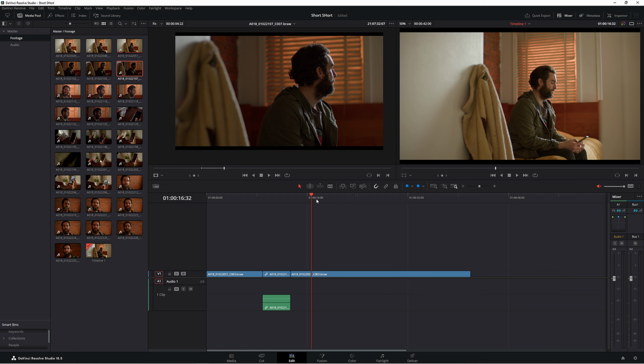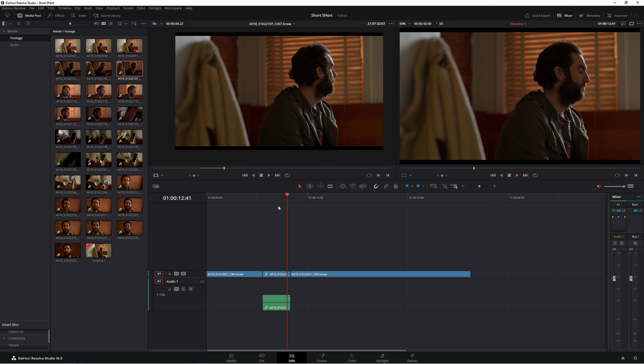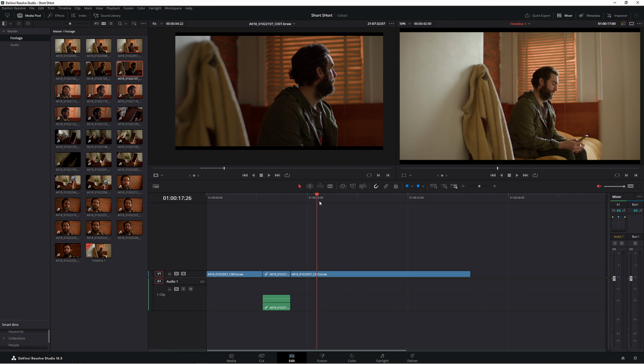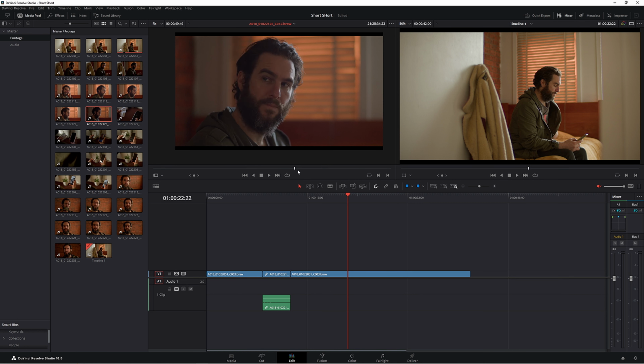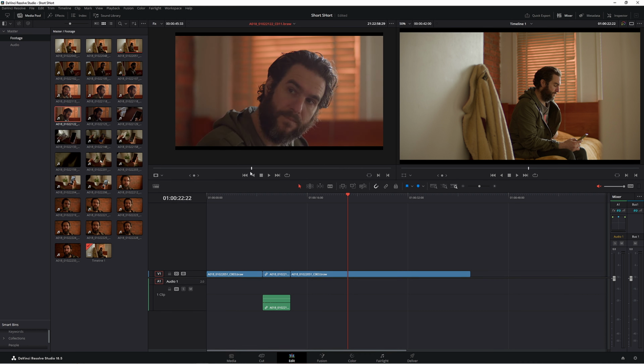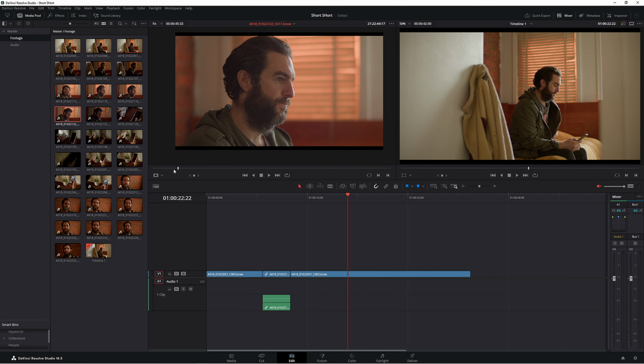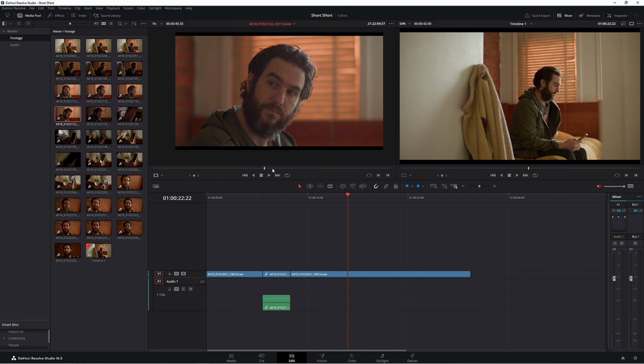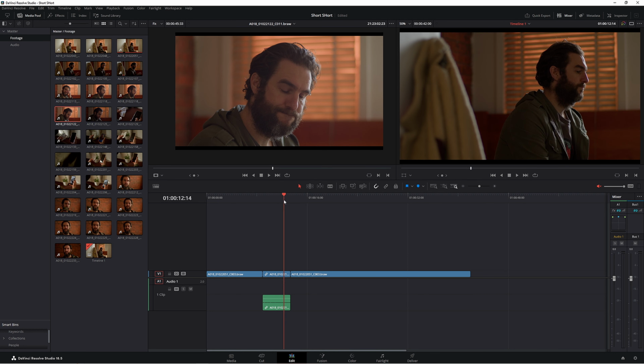Now we can start building upon our edit. So, do we want to stay in this mid? I think it's quite okay. Let's look for another part. So, let's look at some of these close-ups. I don't particularly like this shot, just because it looks really dark compared to this shot here. Well, let's just use this shot here. All right, so we want to build some tension in the scene. So we should probably stay nice and close.